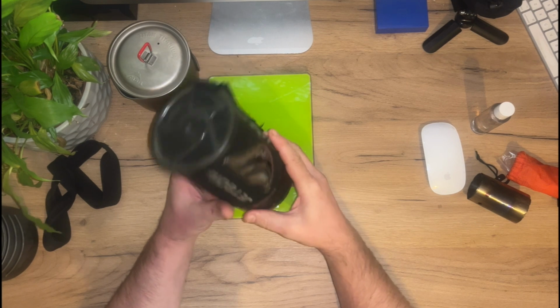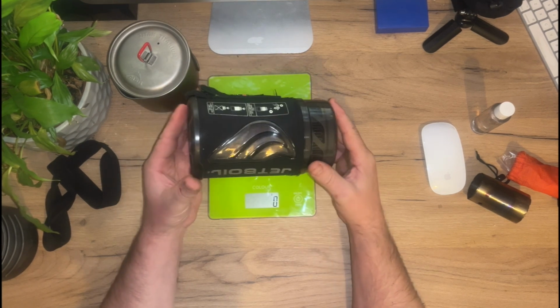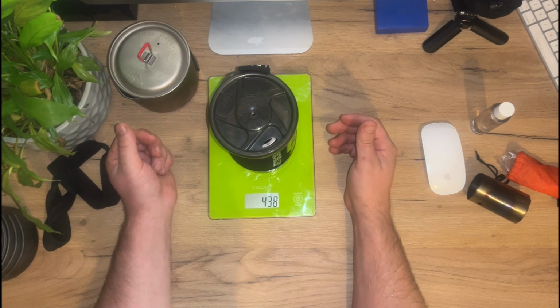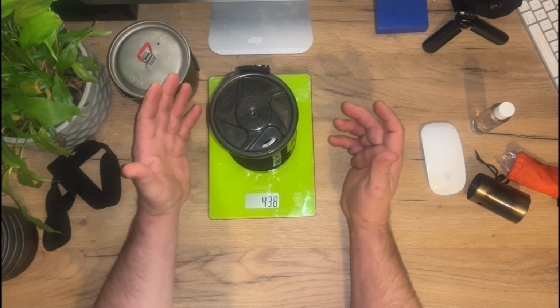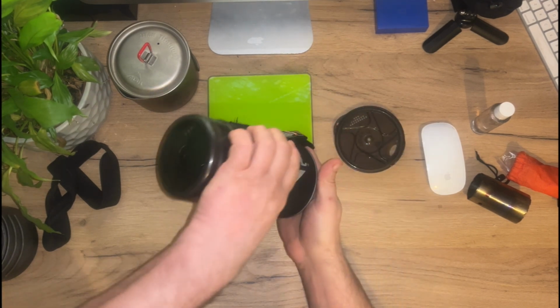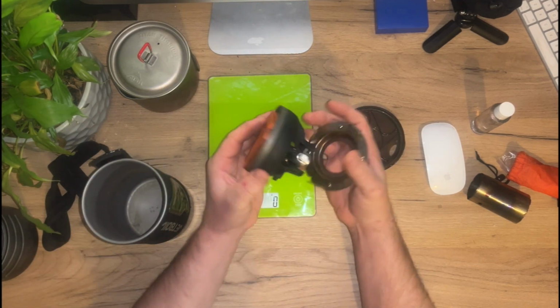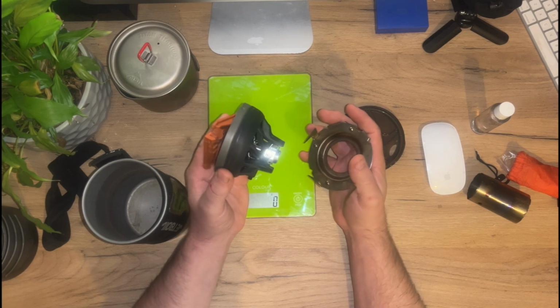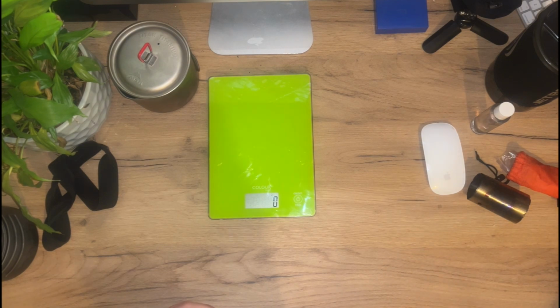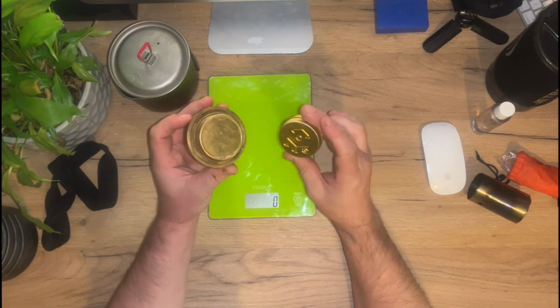I used to always go out with my Jetboil. But to me, it's big, it's bulky, and it weighs 438 grams, bearing in mind all I've got in there, and I haven't even added my gas to that yet. To be honest, I don't take it out at all now. I stick to taking out these two.